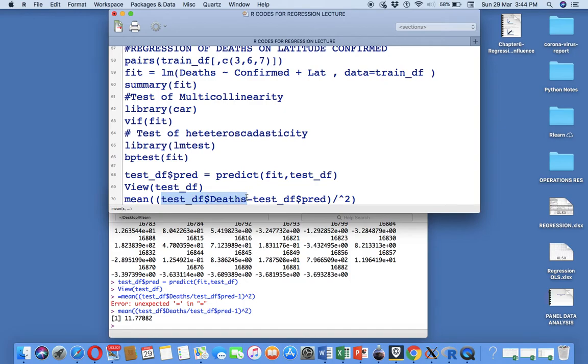So it's deaths minus predicted deaths, the whole squared. So one bracket, two bracket. You can see it's actual deaths minus predicted deaths divided, the whole square, and the mean of that.